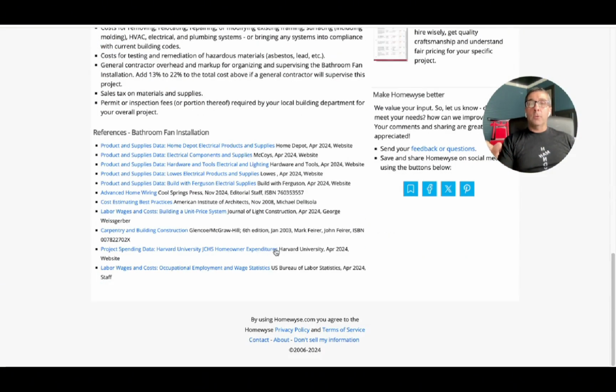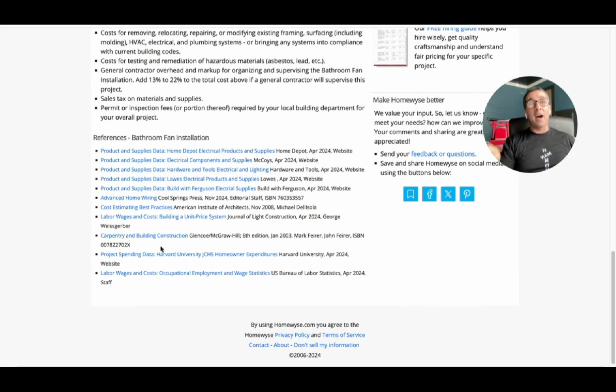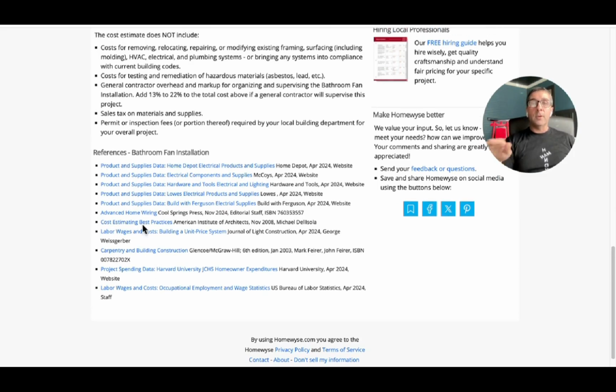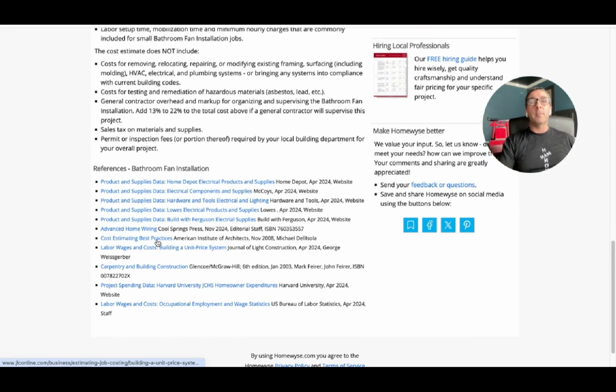its data, if I were to scroll down to the bottom here, it's pulling data from all these different reference sources. And you can go and check this. It's getting stuff from Harvard, it's getting stuff from suppliers who are providing these items. It's kind of all over the place. If you really want to nerd out and dive into the data, you can come down here to the references to see where they're getting their information from.